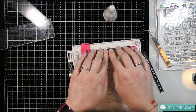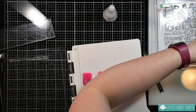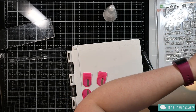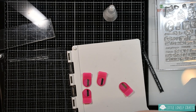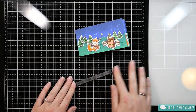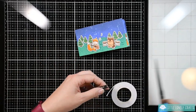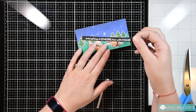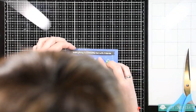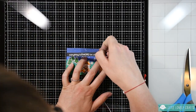I wanted to white heat emboss my sentiment on there, and at first I did it freehand, but the ink wasn't thick enough, so my sentiment wasn't as white as I wanted it to be, so I decided to use my stamp body, and it is a little bit of a hassle trying to get it right, but in the end I managed to get it in the right spot, and I used some anti-static powder, and then, well, the rest speaks for itself.